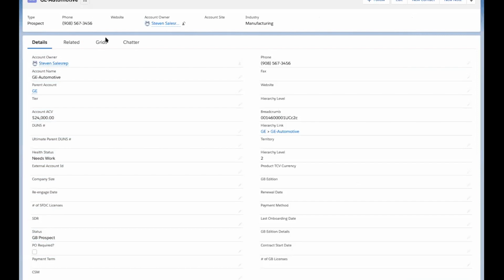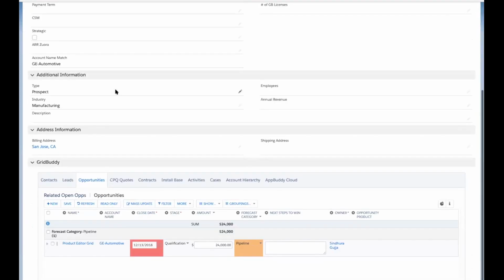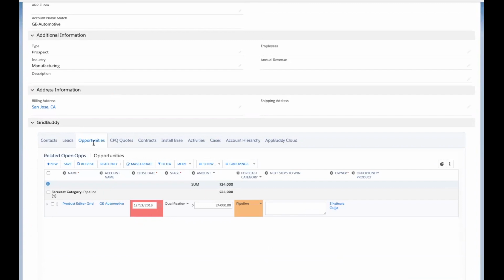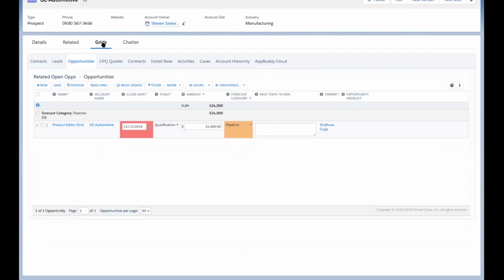You can do that for the account detail, you know, record detail page. You can do that for any record detail page. Embed it on the detail tab down below. For example, we're seeing all the opportunities related to that account right now. Or you can add a grids tab, and same thing. You can add a single grid or multiple grids, filter it to show exactly what you need on this account, you know, just the related data for this account. And that officially is our 10 of our most popular features.